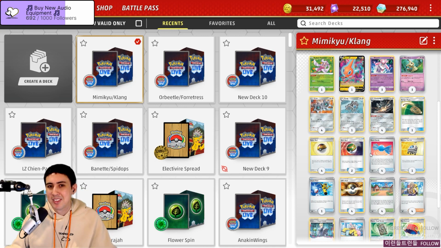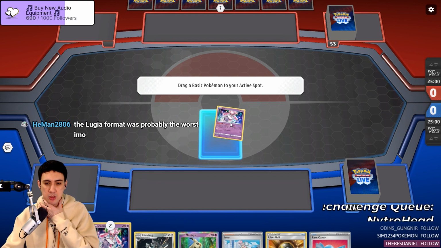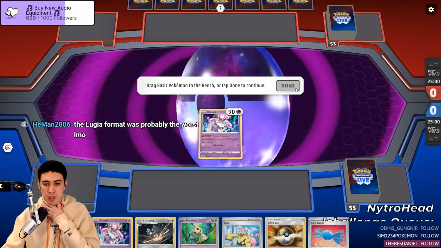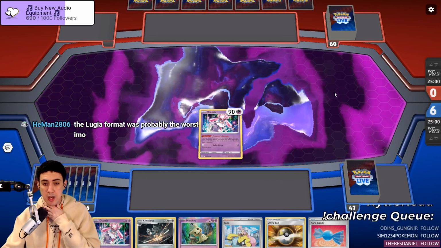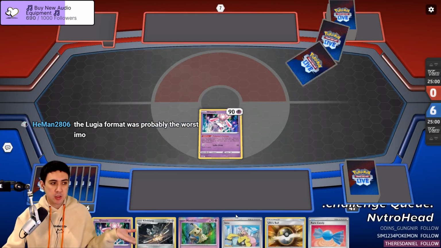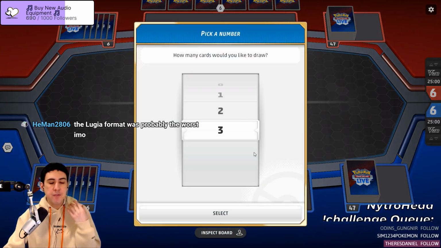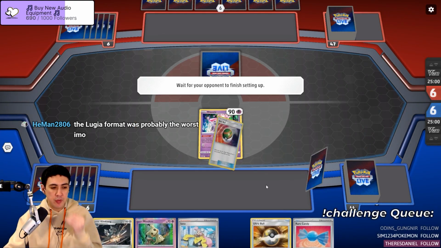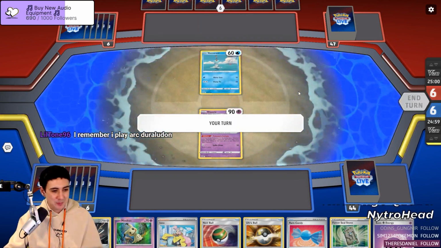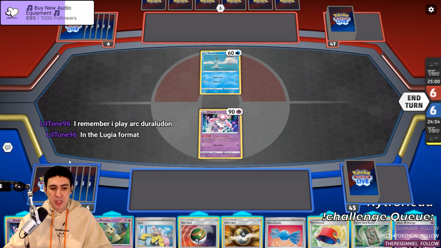My thing with the Lugia format is at least that deck could be kind of bricky, and it had a weakness. And sure, there's Dunsparce, but you could beat the Dunsparce too. I felt like it was still fair. I did not feel like ADP was fair. You play Arc Duraludon? Yeah, like you could do stuff.